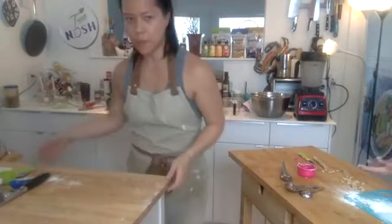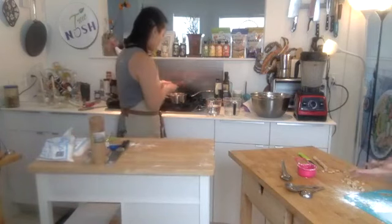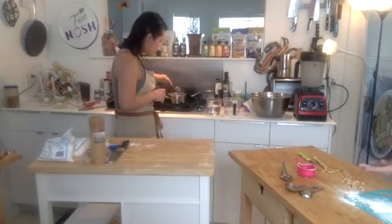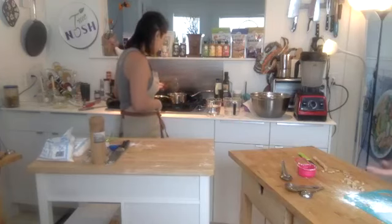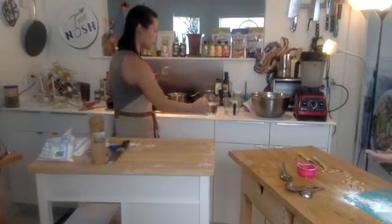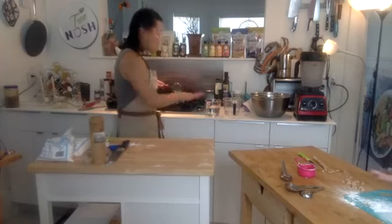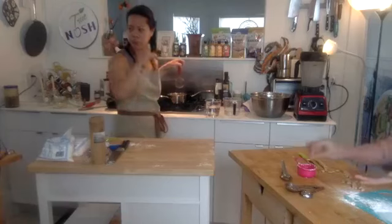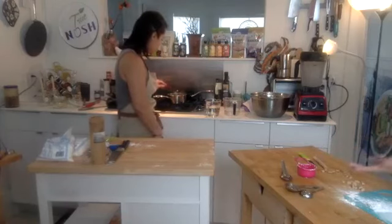Okay. So, I'm going to wait for the pearls to get a translucent look to it. And then we can put it in clear water. It can be sugar water too, it actually helps. That's what they do at the bubble tea places. They put it in like black sugary water.